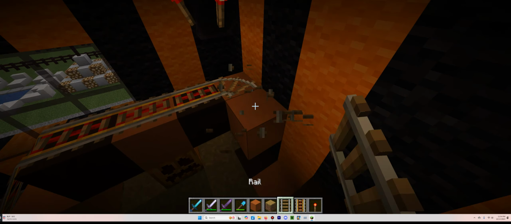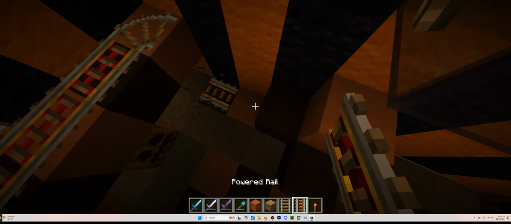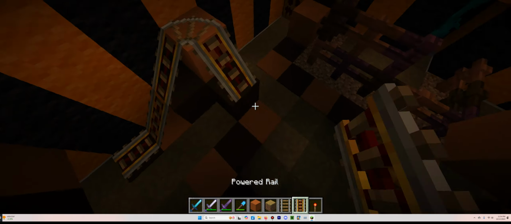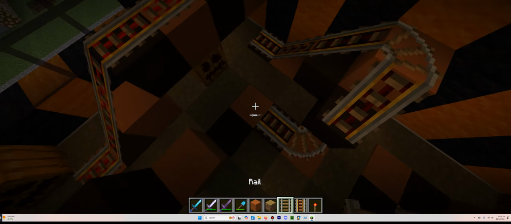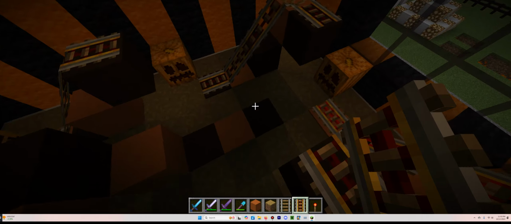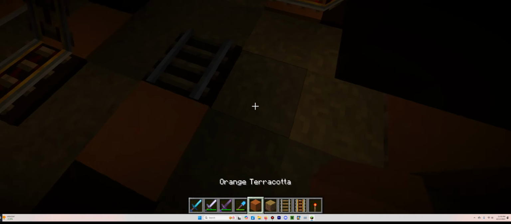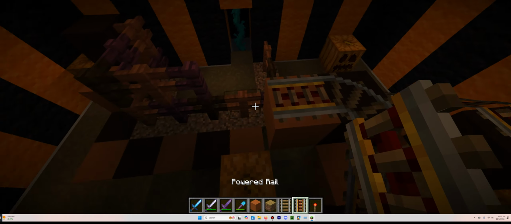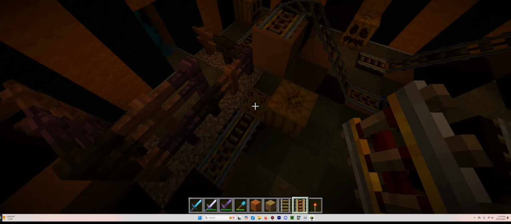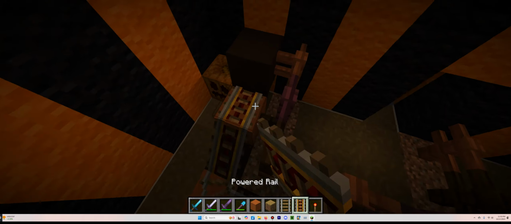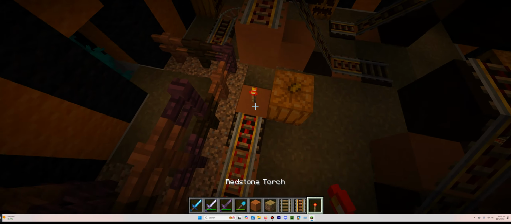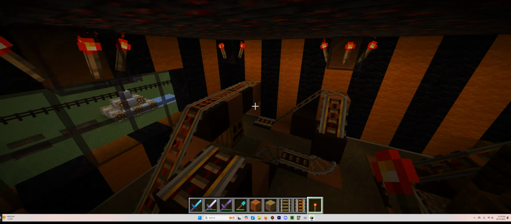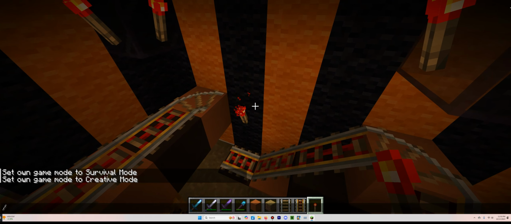Wait for it. There we go. And then implement all of this. Go down here. Implement that. Implement all of that. And then we're going to have to direct this for a second. There we go. Remove that. And then do that. And that, and we should be all set. Well, actually, now we're all set. Outside of course, having to place some torches to obviously direct the path itself.